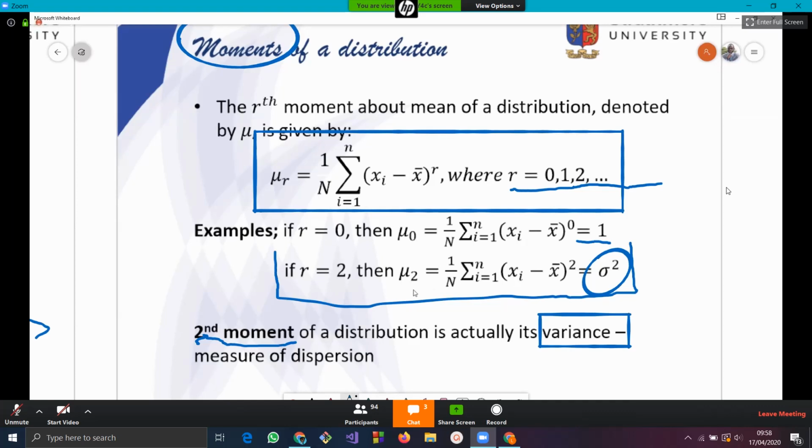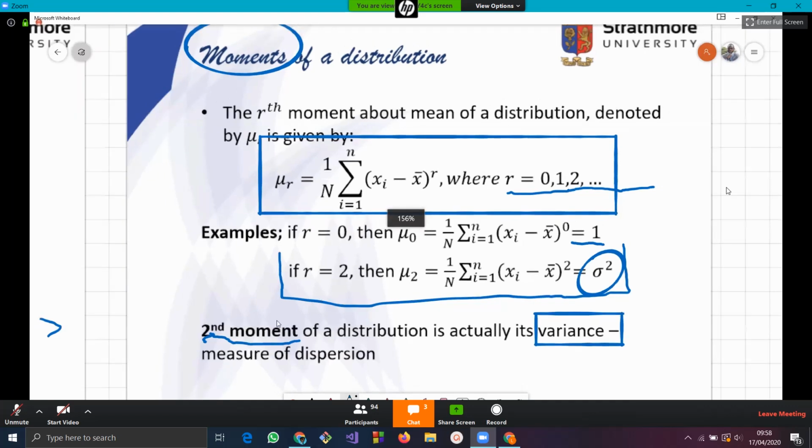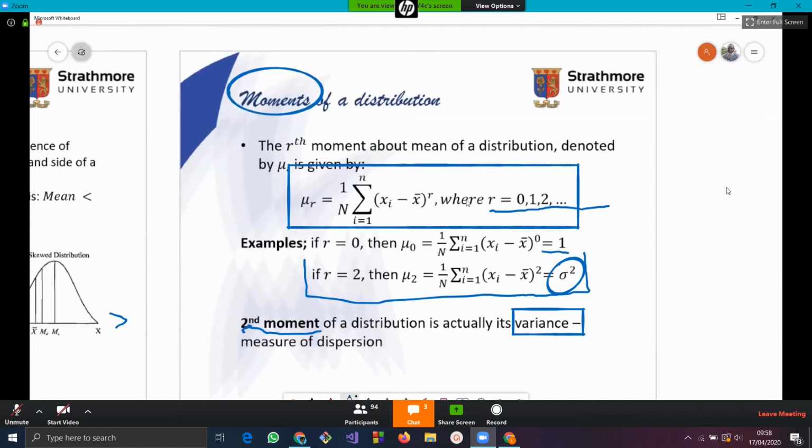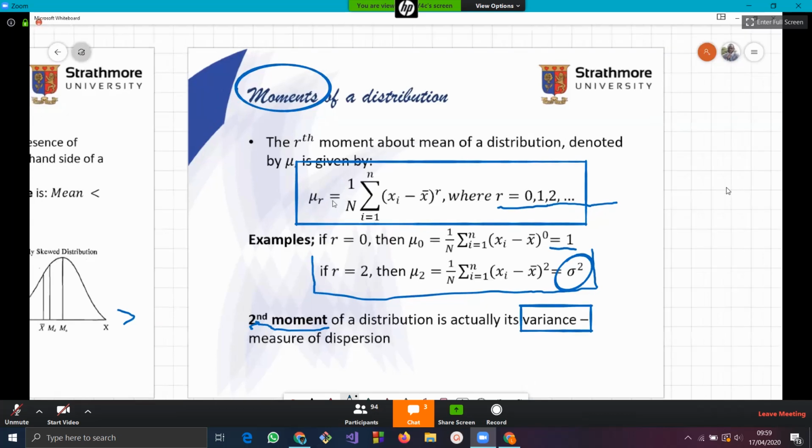And we are going to do this in a practical way. There are other ways to compute variance, which I don't concentrate on. You see, the moment is so important because r is increasing. The more I go to the third moment, fourth moment, fifth moment, I get a lot of statistical formulas just from the moments formula alone. So it defines a lot for me in my statistical package.